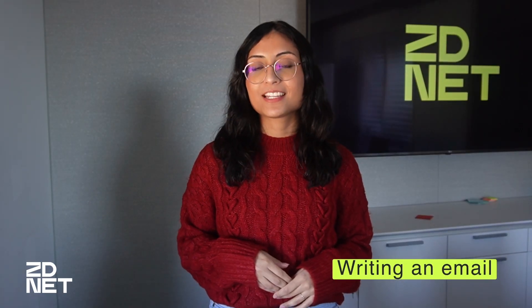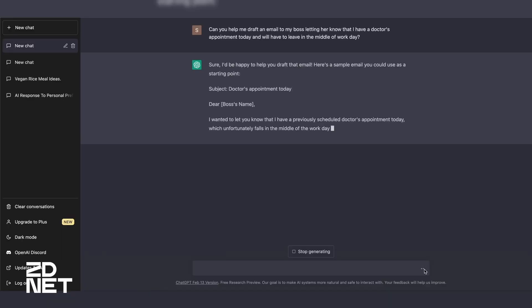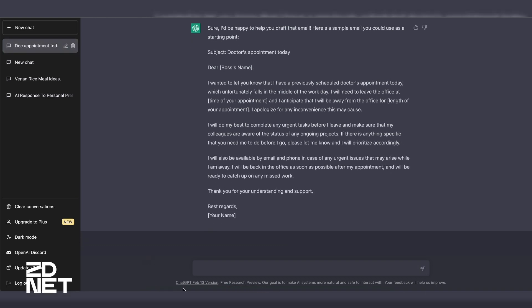Number one is writing an email. Sometimes you're sitting there, you're ready to write the email, and the words are just not coming out. Despite being a necessary task, sometimes it can be dreadful and time consuming. Now with ChatGPT, all you have to do is input the type of email that you want to write and for who, and within seconds, it's going to produce a template that you can copy and paste into your email, tweak it a little, and send.